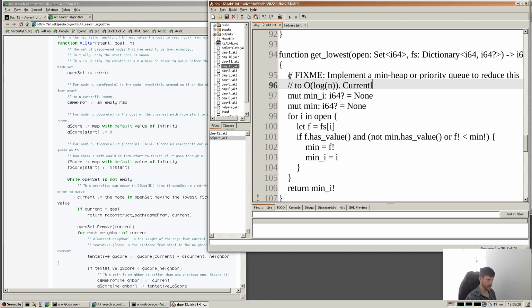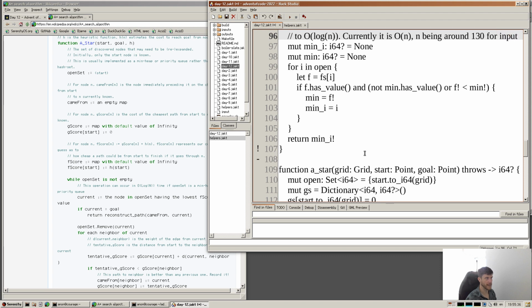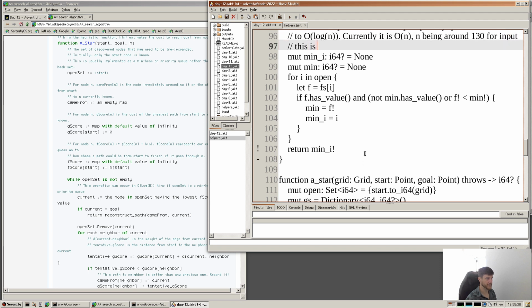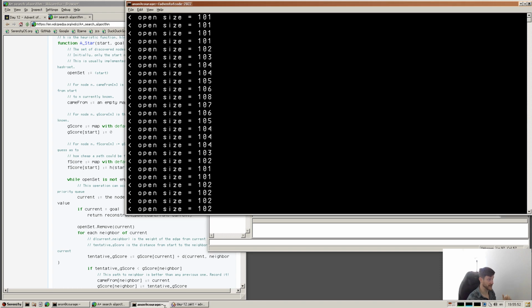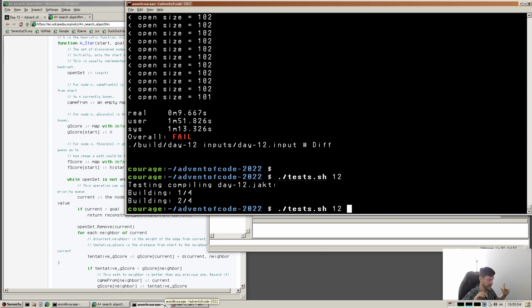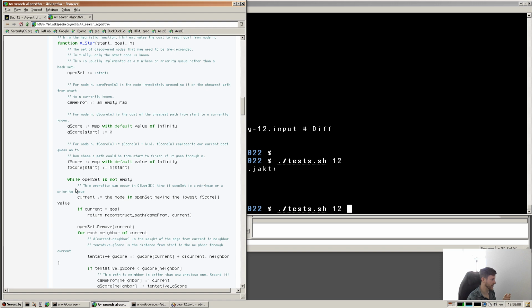Currently it is order n, being around 130 for input. This is also run many times in the start function. So I might come back to it later and optimize things. But if we run it again, this should take around 8 seconds or whatever to do it, and I am happy that I have solved day 12.